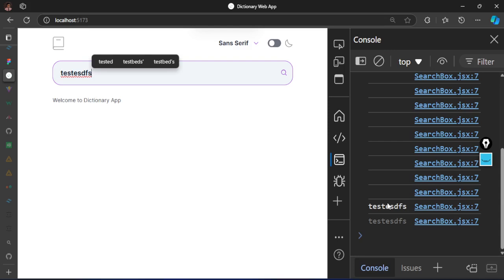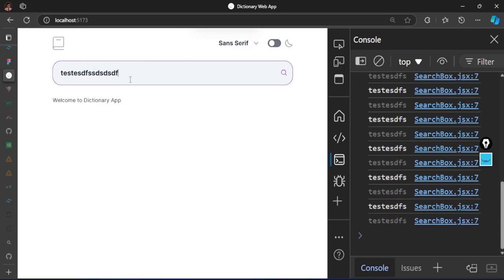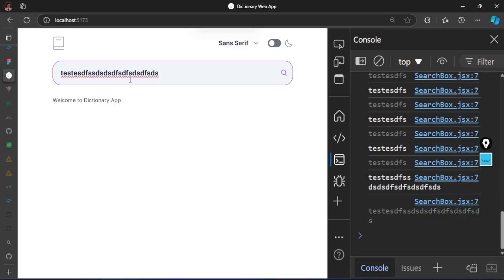So it will wait for that time frame first before giving us the value. If you keep typing again, as you can see, you'll be getting the old one. But once you stop typing, it will give you the updated value. And that's what we need, because we don't want to be updating the URL when the user is typing. We need to wait for them to complete whatever they are typing first.